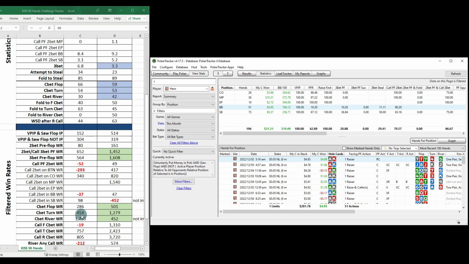C-bet on the turn went from 454 big blinds per 100 hands to positive 1,200, almost 3 times as much. And I C-bet turn just as often.